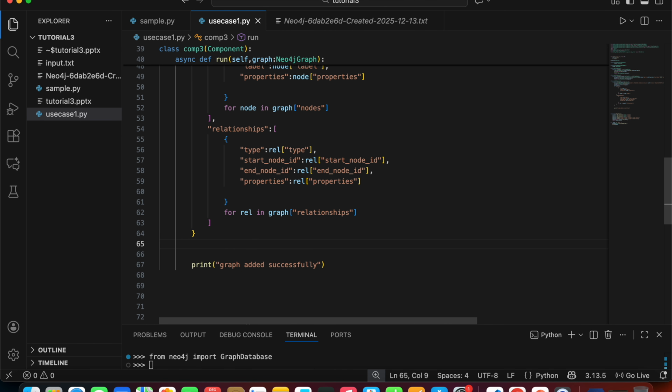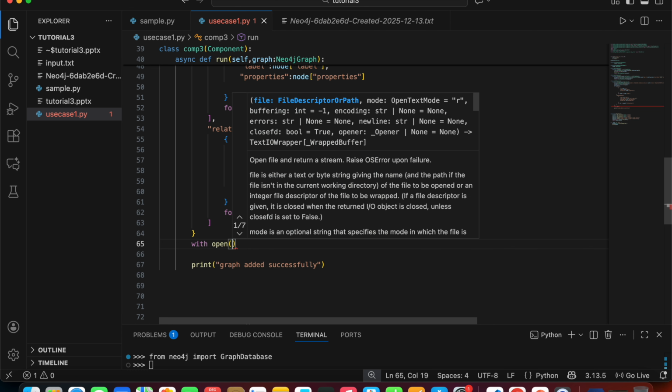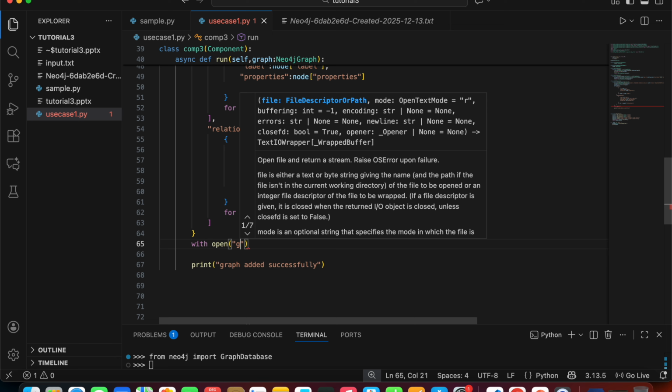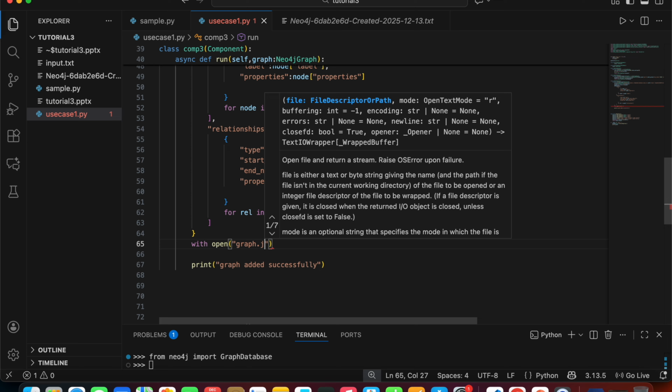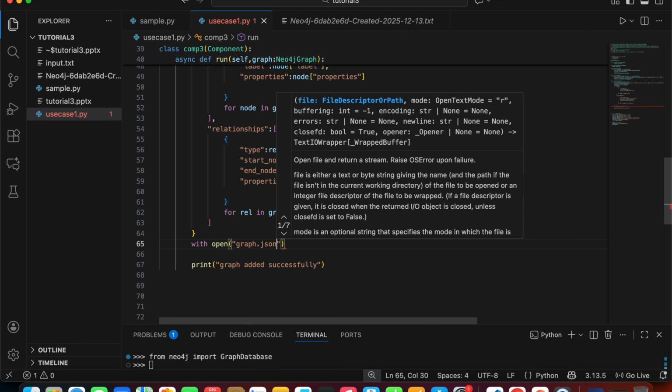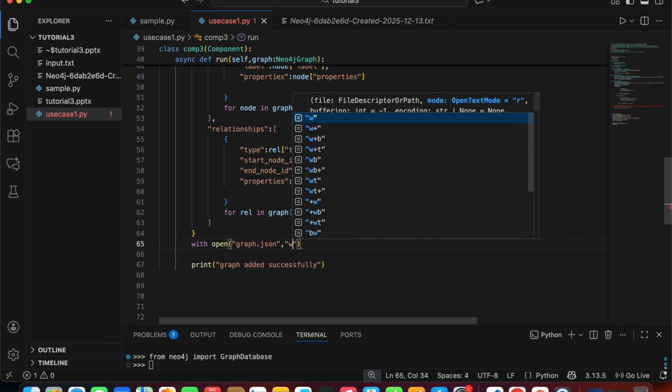Once the graph data is ready, you actually have to add it into a JSON file. I just want to validate whether it is working fine or not. So what I do, I just write with open, let's say graph dot JSON like this, and I can simply write w.